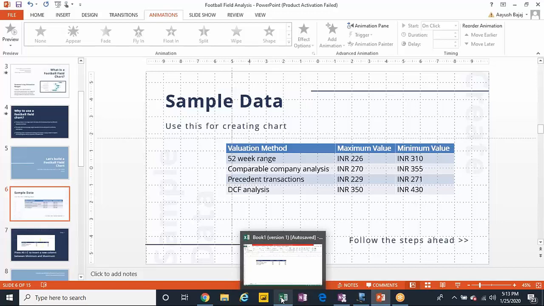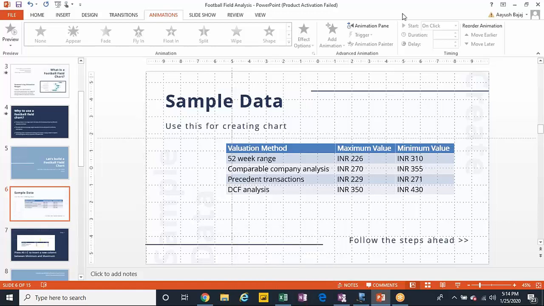Just write down the values and the method used in our Excel, and then let's do a hands-on on how to prepare the football field chart. Giving you a minute, guys. Please paste these values on Excel, and then let's continue.